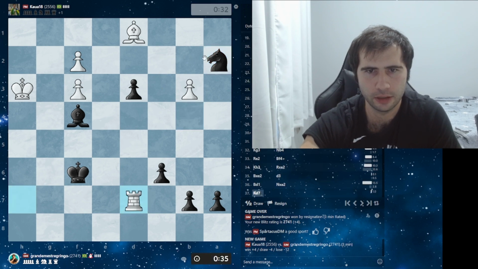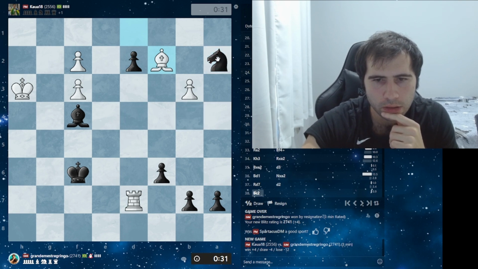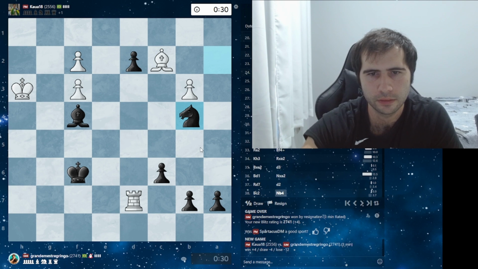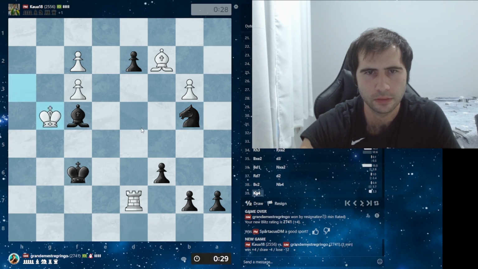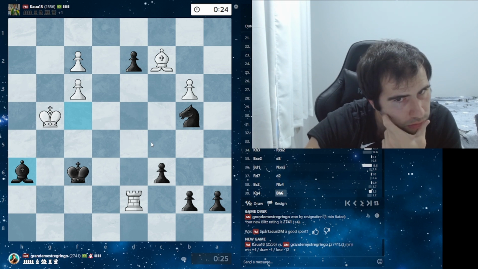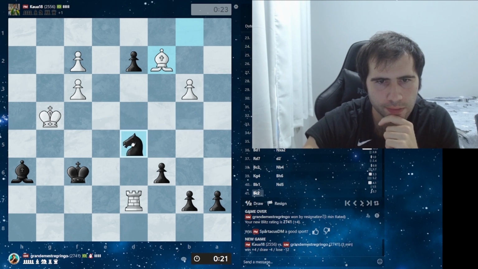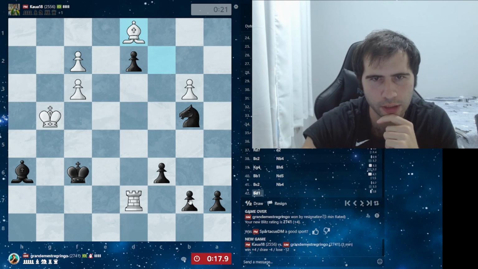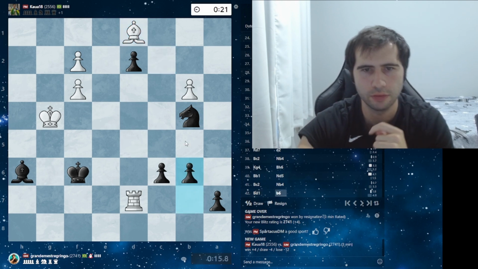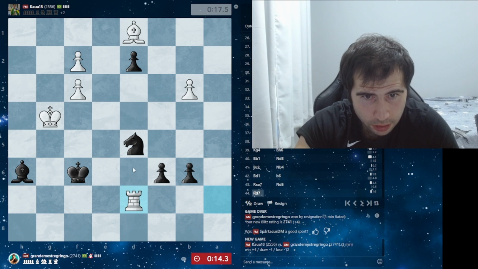Knight c3, very big threat. Oh, okay, he's going that way. You play d2. Knight d5. Alright, let's go here. He doesn't want to make the draw? Okay. Gotta keep everything steady. Steady hands really important here.